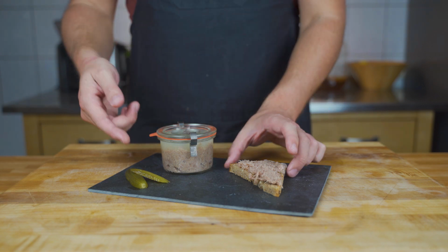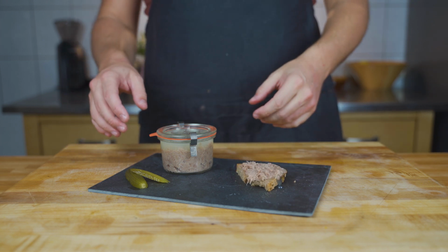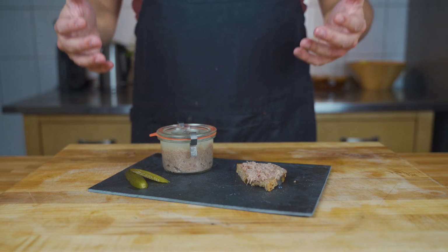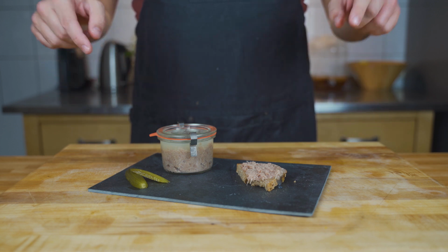And I would say I smeared it on a bread. Let's give it a taste test. Wow. Wow. I absolutely love the flavor. It's rich, it's creamy, it's smooth. I can only recommend it.